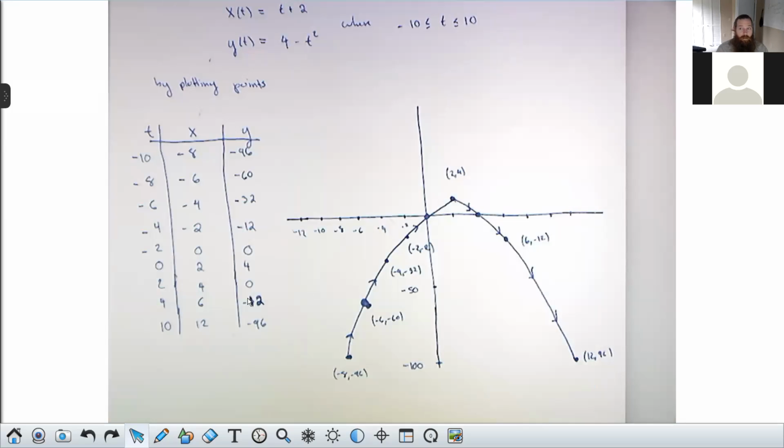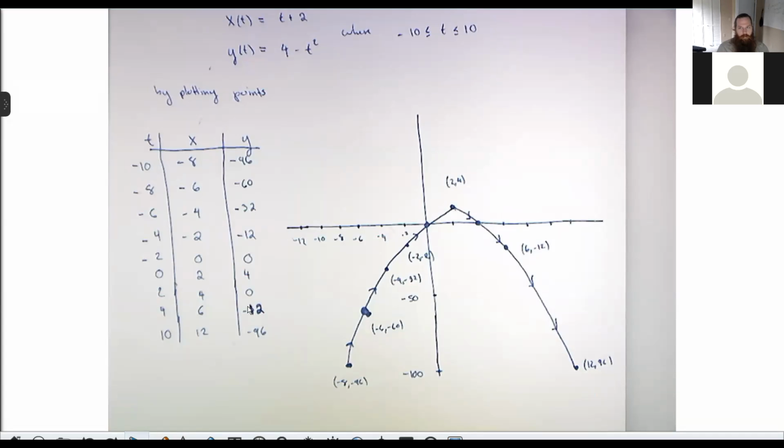But then we very quickly develop better methods, right? In pre-calc and calc 1, we learn all these other ways to graph functions. So is there a better way to graph parametric curves? Interesting question. Before I answer that definitively, I'd like to take a look in Desmos just to sort of show you.